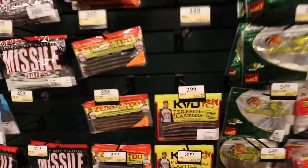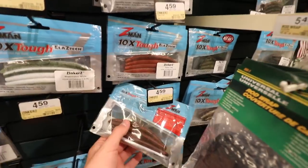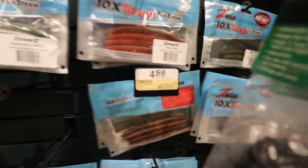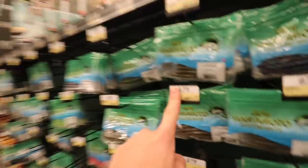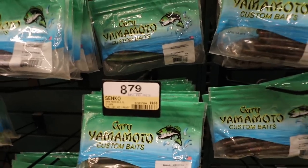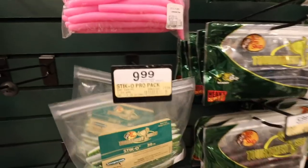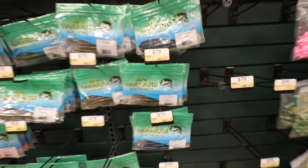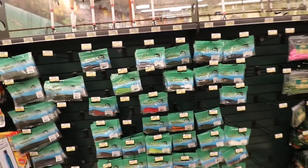I hope it's not too much. It shouldn't be as bad as those $25 Mega Bass jerkbaits, but we're going to look around and see what we can find. We got some KVD Senkos from Strike King — $3.99. Since when does the man make Senkos? I bet they never rip. That might be a fun one to try. I saw the Gary Yamamoto over here — it was $9 at Bass Pro Shops.